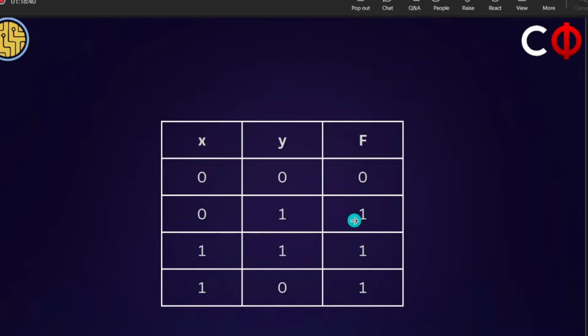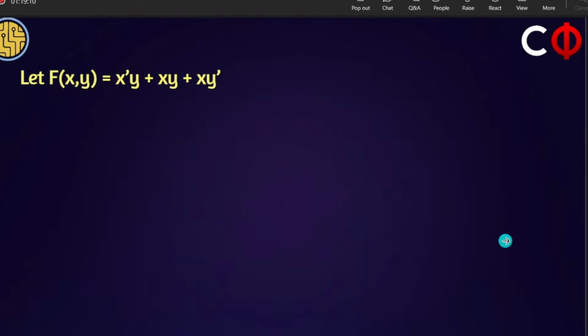I'll go back again. So this function is 1, right? Wherever the function is 1, you will just write those terms. That's it. And you will write that as sum of products terms. As I told you, it's the most commonly used. You can write it as product of sum method also. It's up to you guys. But we're dealing with the SOP form here. So here x prime y plus xy plus xy prime. That's basically how this function is written. That is, wherever the function is high, you will write each min term. That's it. So that's basically what I have written over here. Now I'll go to the K-maps for simplification. You guys might be thinking this is completely unnecessary, right? Because it was very simple to find.